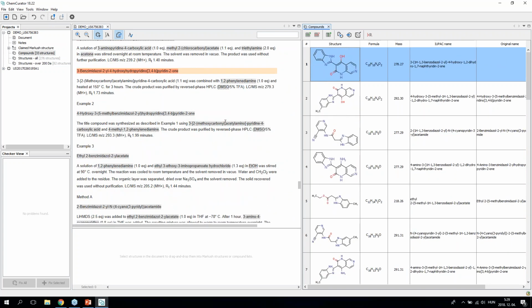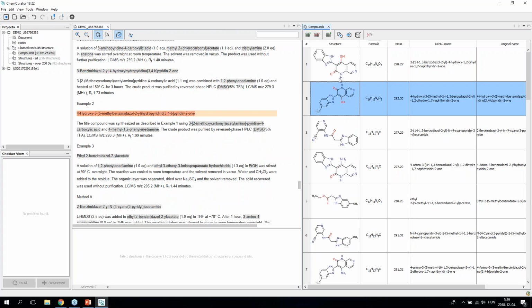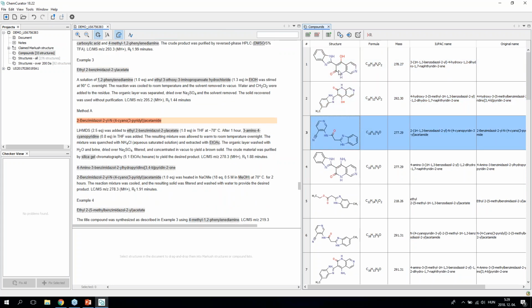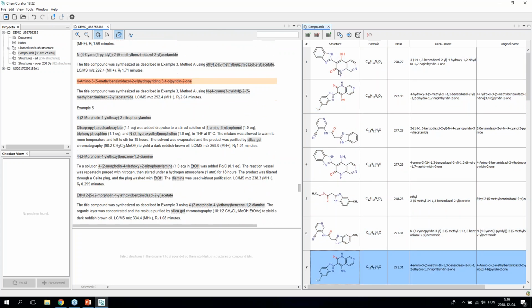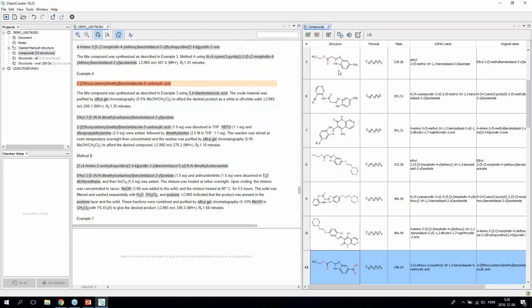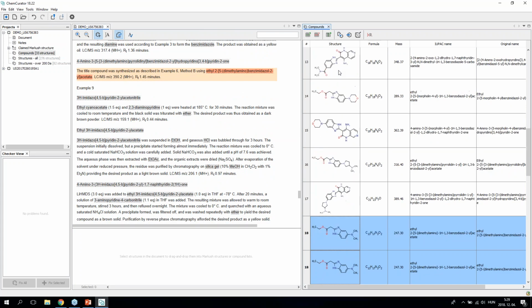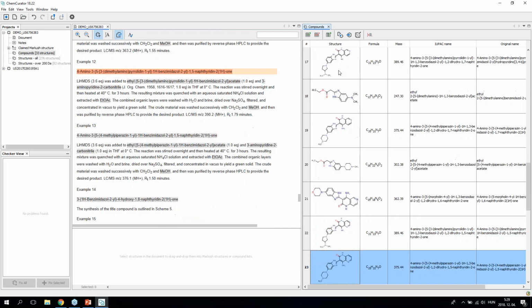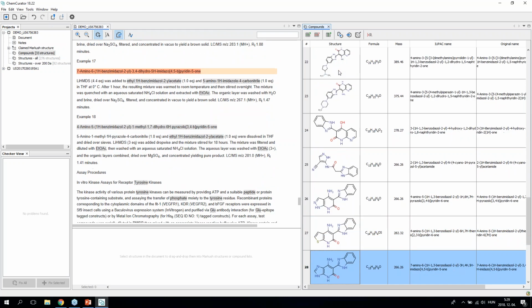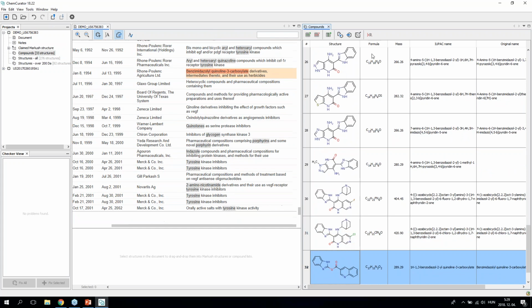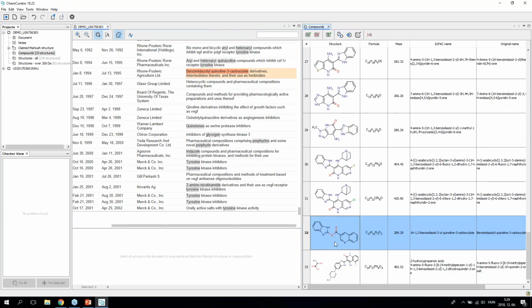But these R's are coming from the exemplified structure section, so it seems to be relevant for me. You can easily go through the extracted compounds because all of them, as I mentioned previously, are linked to the document. Remove what is not necessary or not interesting, and leave what is important.